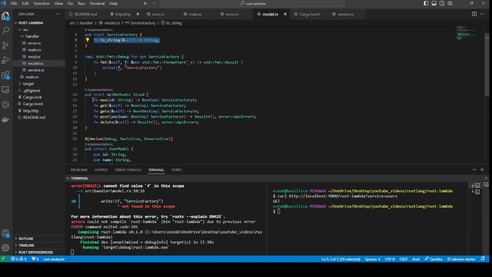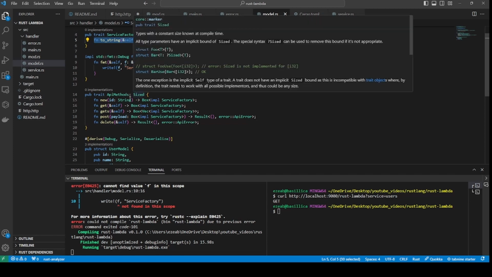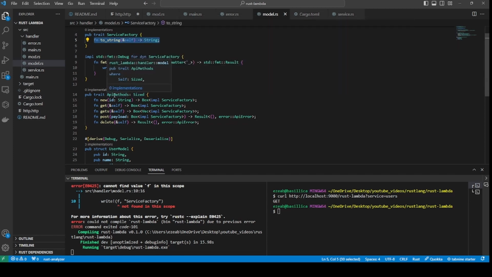So we define a signature, and we say for the objects that we pass across these methods in here. These traits, loosely speaking, can be compared to interfaces in other languages.